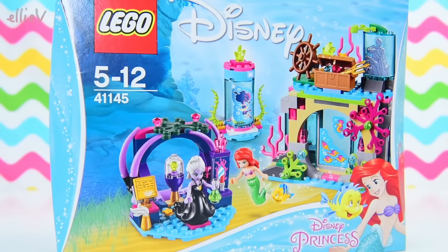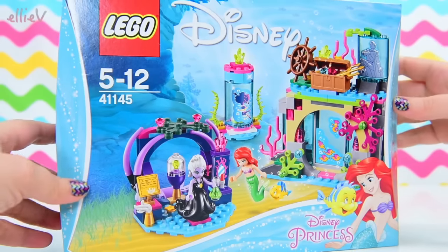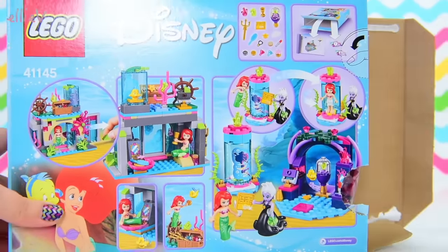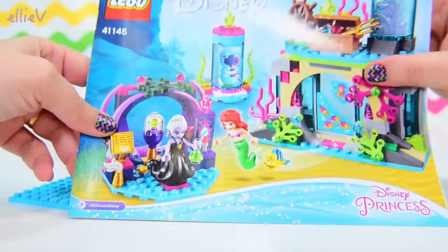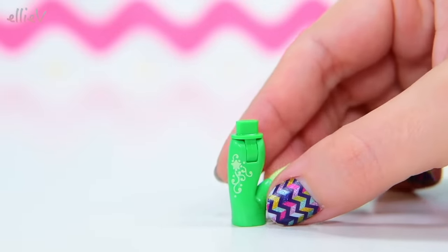We're building one of the new Lego Disney Princess sets today. This one is a really great one for creating your own stories. This is the Lego Disney Princess Ariel and the Magical Spell. Ooh. And I'm pretty sure we all remember what the magical spell is. She goes to see the sea witch Ursula in her little grotto. And in this, we actually get Ursula, but not yet. We're gonna start with Ariel.